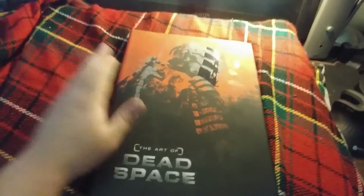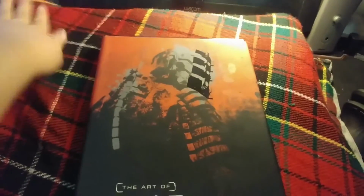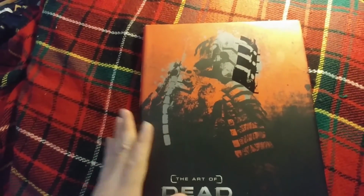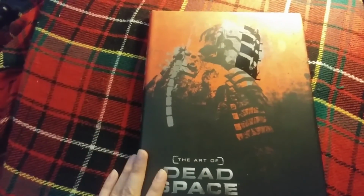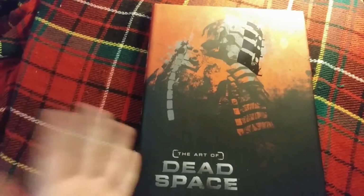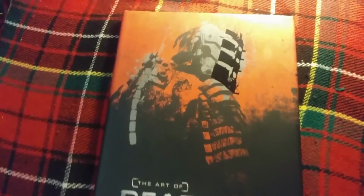So you guys see, this book has got a shit ton of art, man. Like I said, American art books usually consistently get it right every time. They make a quality product, right? Sometimes they get it off, sometimes they don't. But the good thing about American art books is that they're not going to become rare. What you lose out on is that they'll gain value once they stop selling them, but it's going to be a while. And this book's been out for a while, so it's still like $25, which as a customer is a great value, so I can't really complain with that.